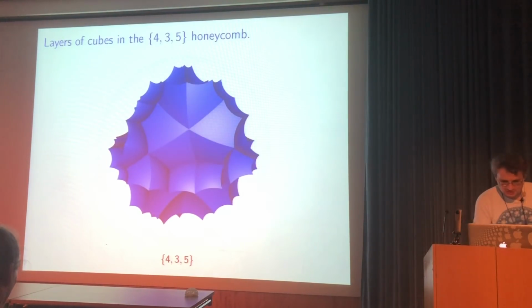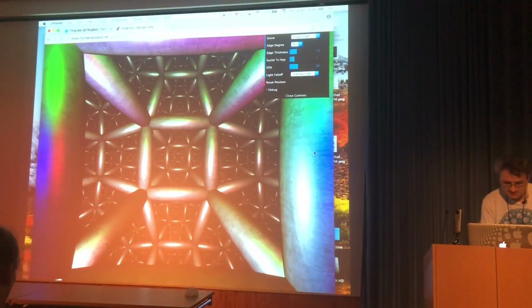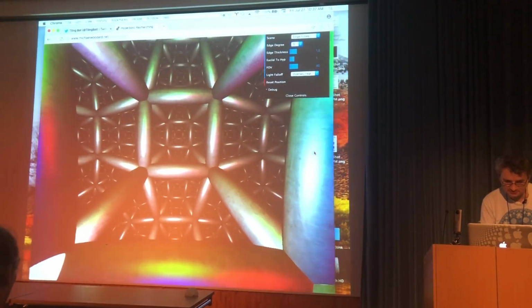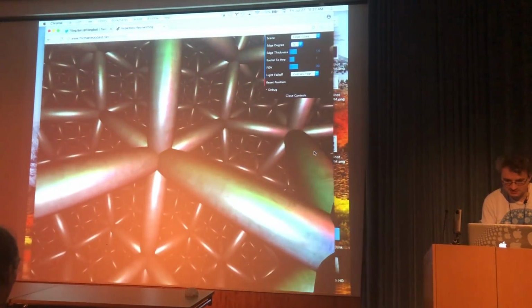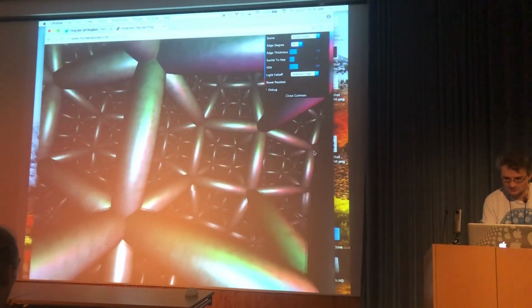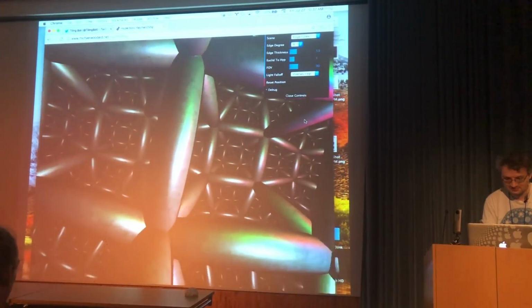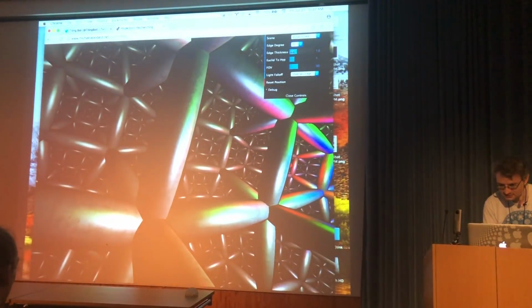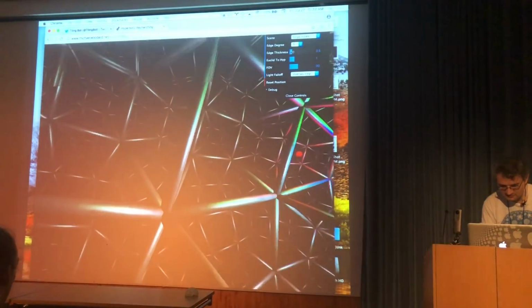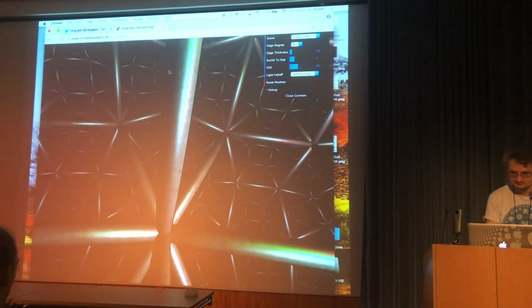Actually, let me switch over to this. This is another thing that wasn't in the paper last time. This is some new work with a student of mine, Michael Woodard, doing a simulation of hyperbolic space where, if you're inside of that tiling, then hopefully you can see around this edge. Maybe I'll just reduce the edge thickness a little bit. There are 5 cubes around each edge. Maybe you can see that.